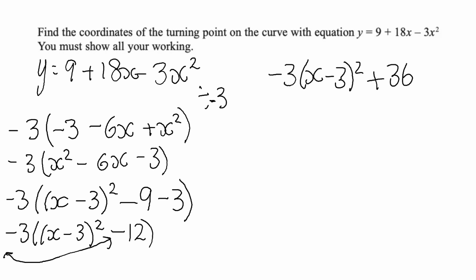Now after this, what we need to do is find the turning point. So if you ever see the wording turning point, you must complete the square. Now the turning point from this is going to be the opposite of what's inside the bracket. It will be your x coordinate, and your y coordinate is the number over here, the 36. So that is your turning point, and that's your final answer. That's also from a non-calculator paper. Okay, on to the next question.